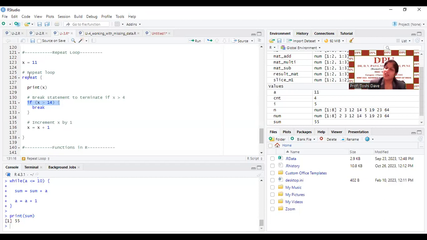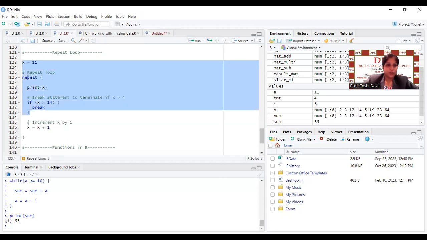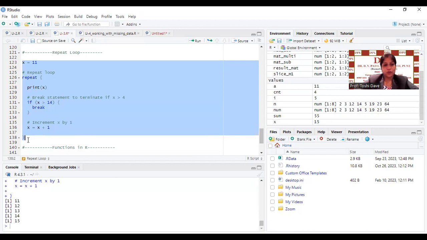Clear? In many other programming languages, we have this concept which is known as the do while loop. Generally C++ and Java also use the do while loop concept. The do while loop is known as an exit control loop. Control means condition. It will put the condition when you are about to exit out of the loop body. Clear? So let me show you.